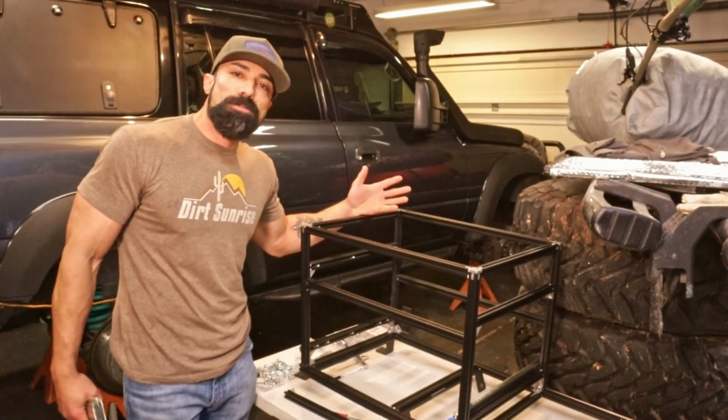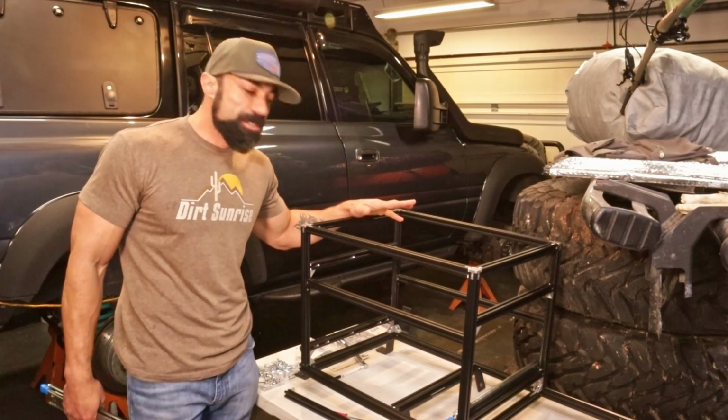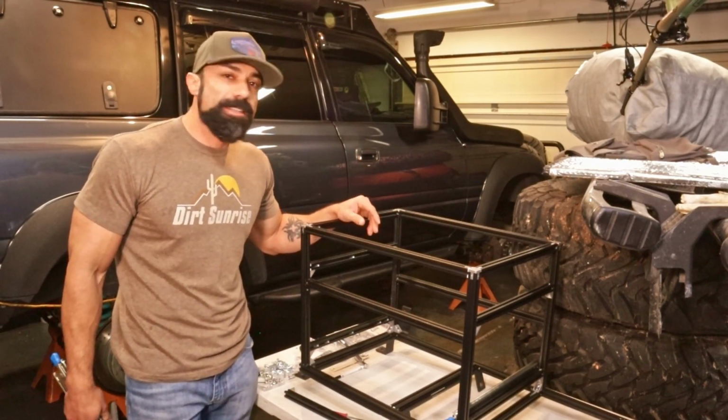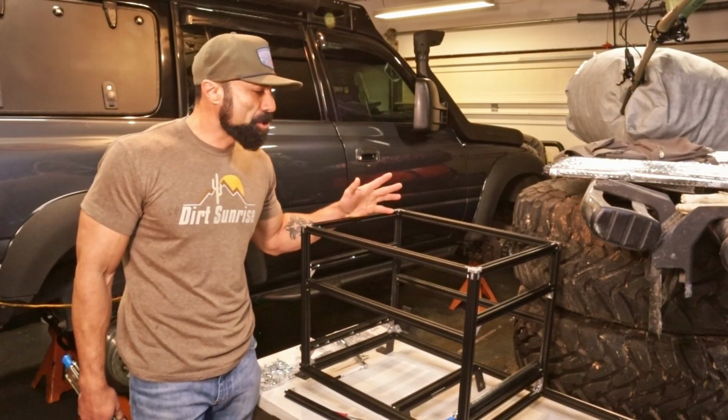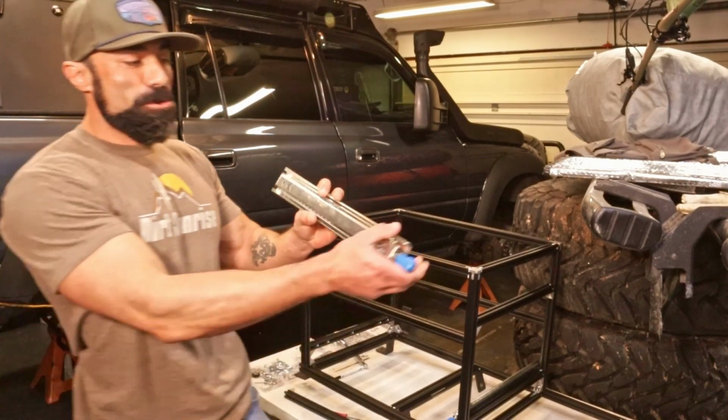How's it going, guys? Welcome to part two of my camera gear charging station build slash organizer compartment. And yeah, it's coming out good. Slowly but surely, we're making progress. I finally got my slide outs for my drawer systems.